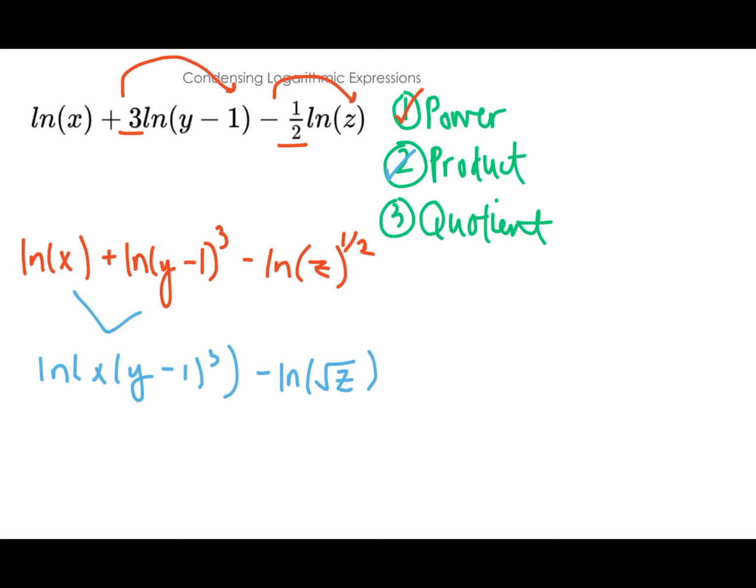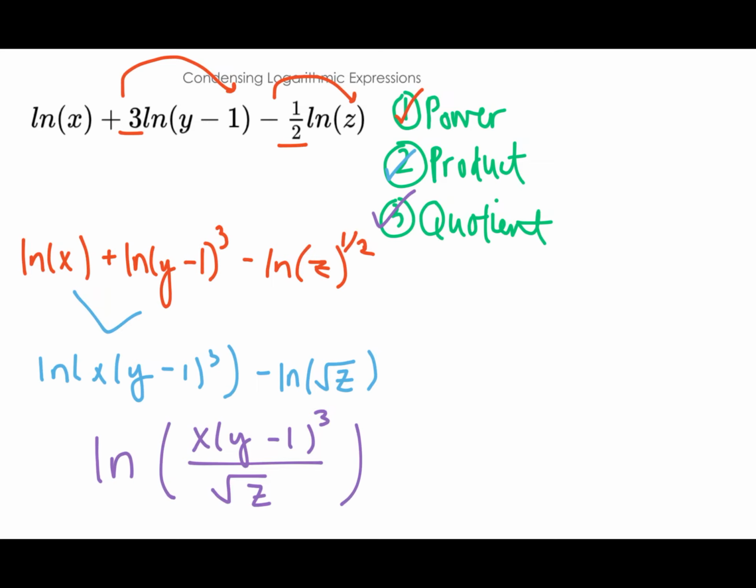Last but not least, we will look at the quotient rule. Okay, wherever we see subtraction, we know that the first term is going to turn into the numerator and the bottom term will turn into the denominator of a division problem. So it will be natural log of the first term, that's supposed to be a 3, first term, divided by the second term. Okay, and we are done with this problem. We applied all the properties, we did them, we checked, we did them in order. Okay, this is a very straightforward one. We did end up using all properties, but it kind of just went in order, right?